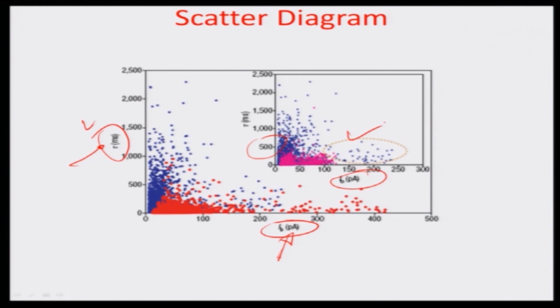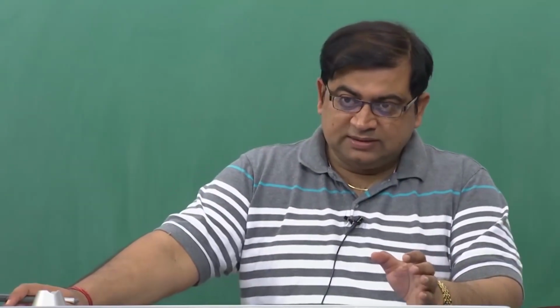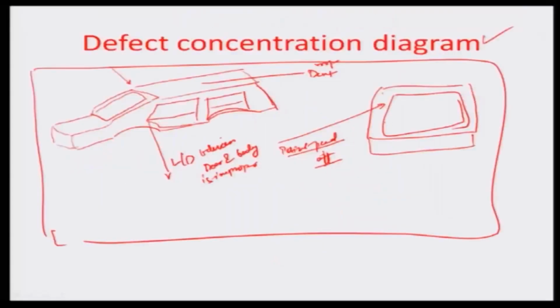Okay, so you can actually plot the scatter diagram to be able to, at a glance, interpret something about the process from the inspection studies that have been done by probably an inspector or a person recording this data in an electronics assembly line. Okay, so these kinds of situations are plotted by a scatter diagram.